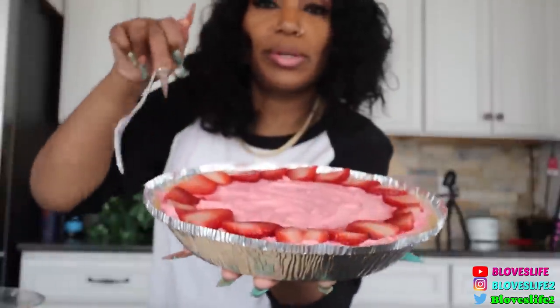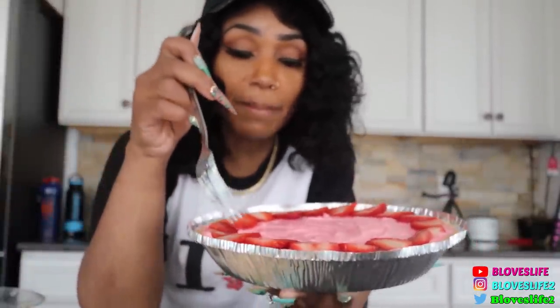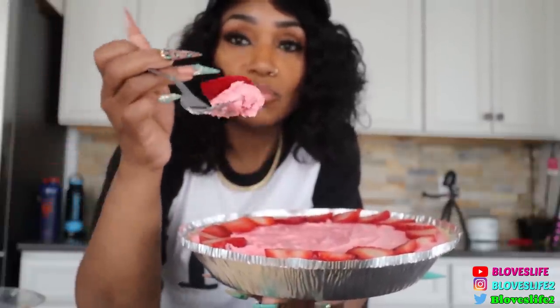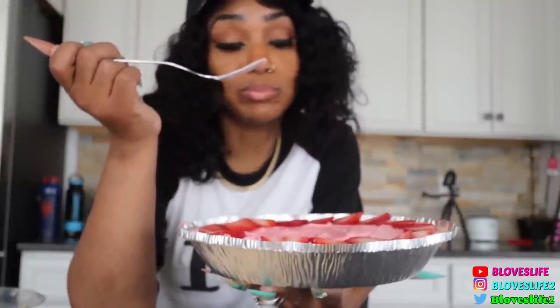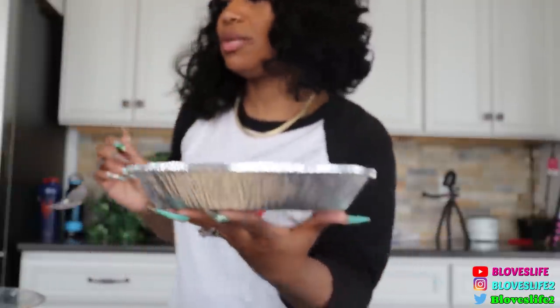So this is the cherry one. I just put strawberries on them, but this is a cherry. I should get cherries, but I don't know what I was thinking. I didn't have enough. I was gonna do strawberry kiwi and ended up doing a cherry, so here you go. Cherry is good. Still the orange and the grape is still hitting it. Top one for me. What else?